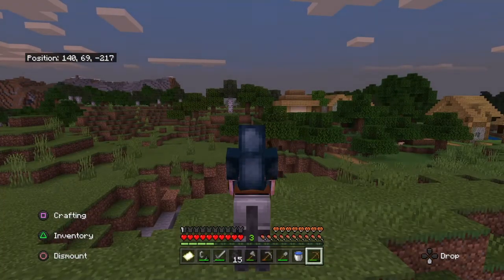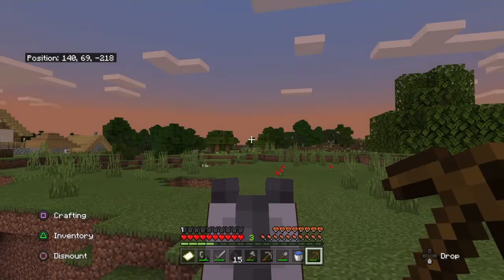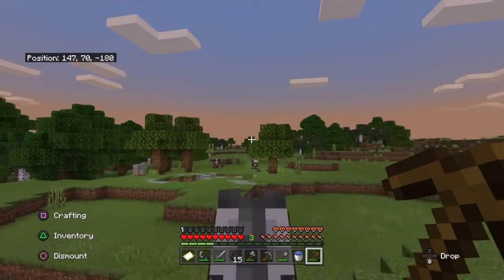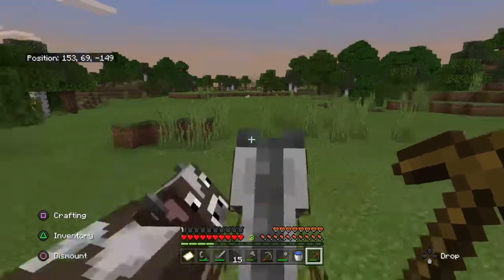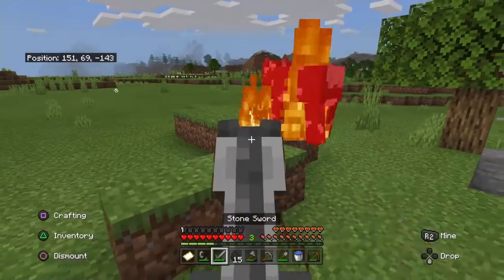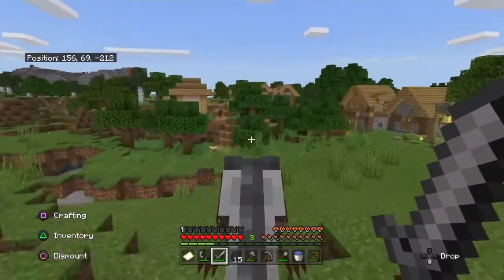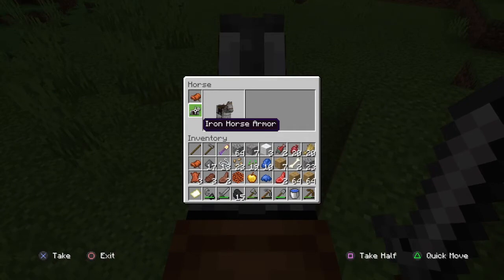All right. Yeah, you're probably wondering what happened. Okay, so I found a spawner. I did not break it because, and then listen to this. It's a skeleton spawner. So, if you don't know, I think by the name you would know, but a skeleton spawner is a spawner that just spawns skeletons. So, what I did was I took a screenshot, I looted the chest, I got a saddle, and I got iron horse armor. So that's good.